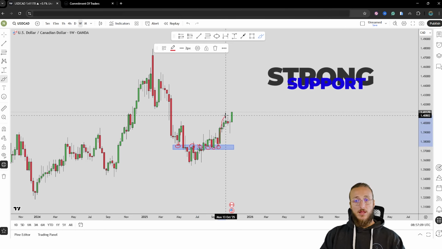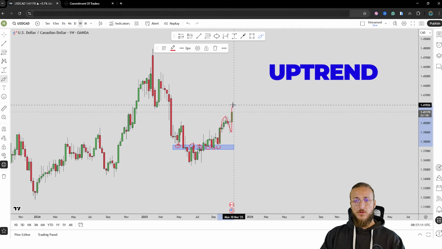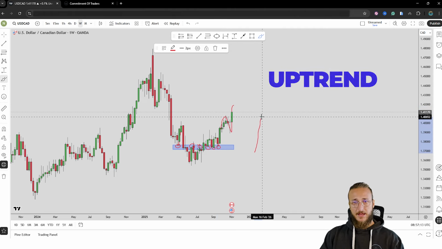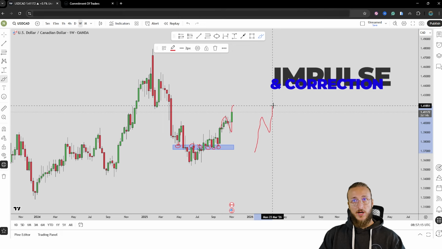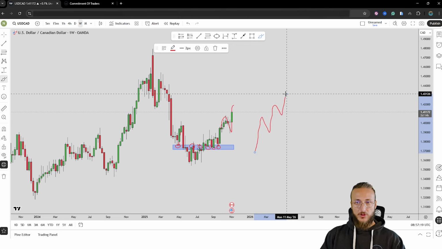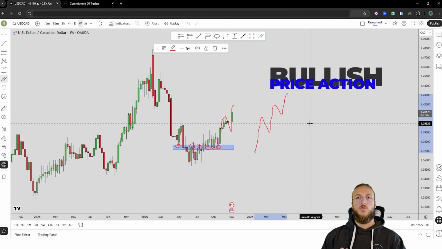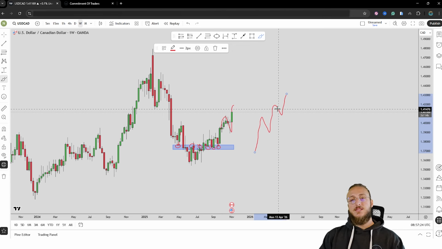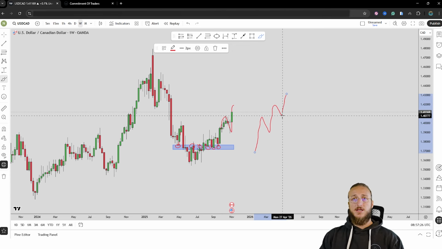We are now creating weekly higher highs and higher lows. So what we expect after an impulse correction and a new higher high is to potentially see a new correction before then a more bullish continuation. So what we could expect in this case is short-term bearish price action and then longer-term bullish continuation.